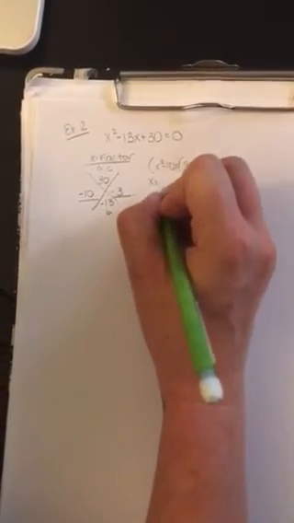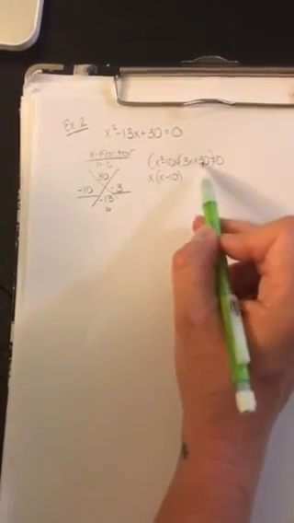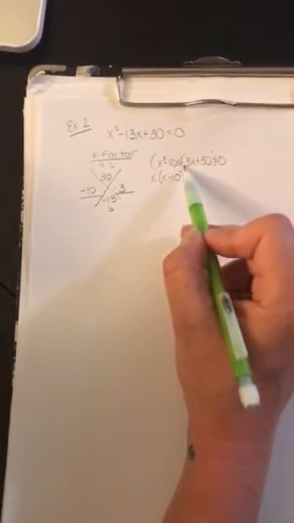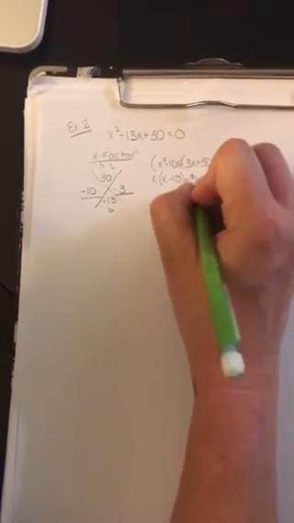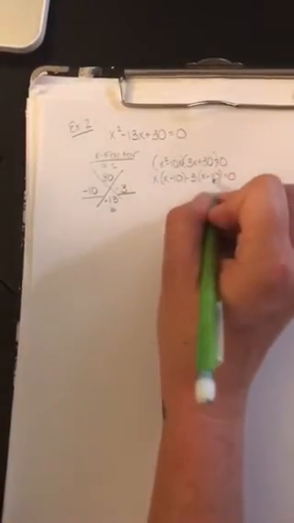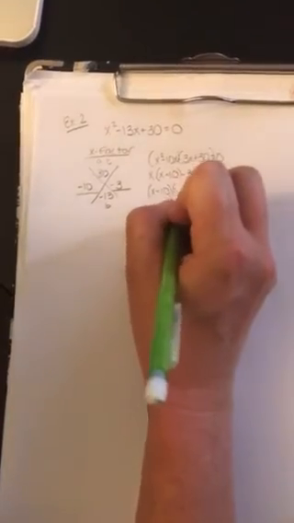So for our first two terms, it's x, and that leaves us with x minus 10. For the second, the leading term is negative. So whatever your GCF is, pull it out in a negative form. And in this case, it'll be -3. And that leaves us with x minus 10. These two are the same, which is exactly what we wanted. So we get x minus 10 times x minus 3 is equal to 0.